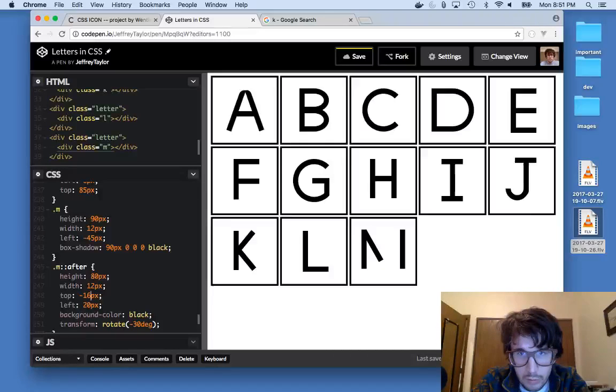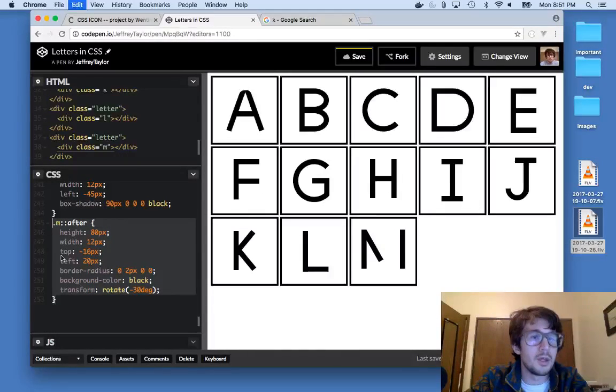16. And I think I want to round that corner just a little bit. Border radius 2 pixels 0, 0, 0. Oh, wrong side. This is top right. That's fine, but the top left I want to do, just to kind of round that. You kind of saw that. I'll do that again. So here it's kind of sticking out, and if I do like a 2 pixels, it comes back in, which is nice.